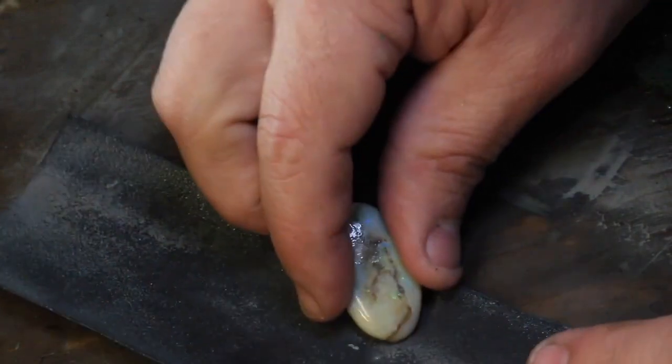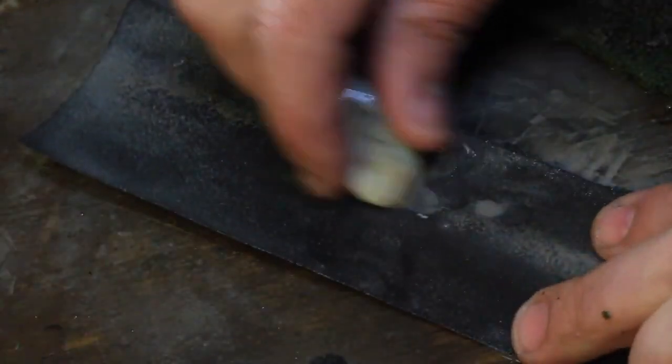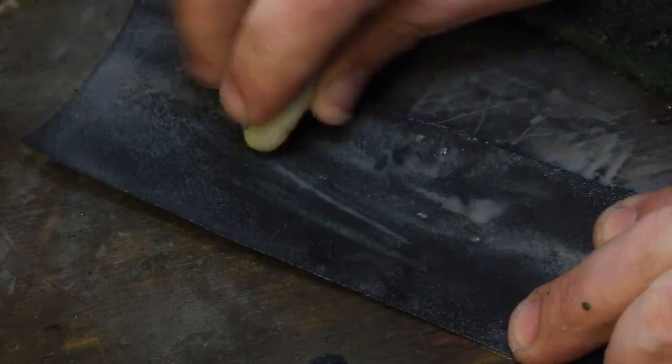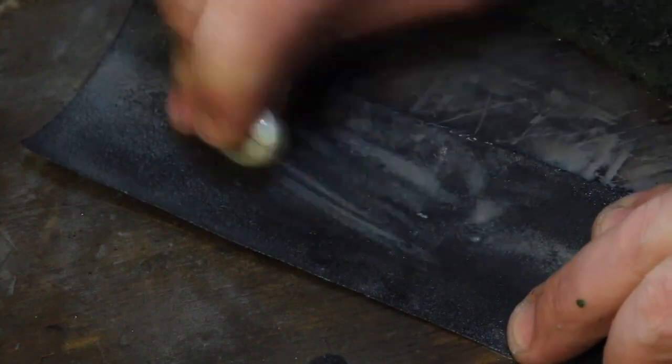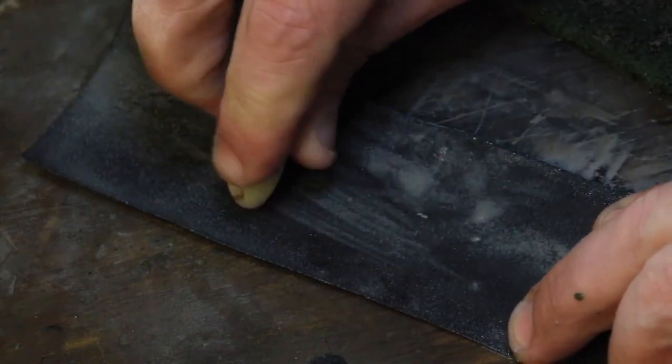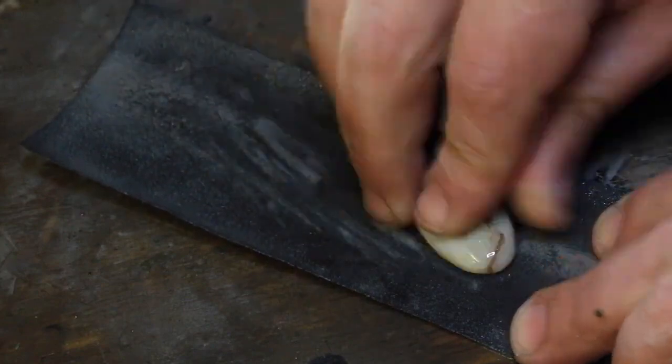And straighten it up a bit, because that 80 grit is pretty rough stuff. Leaves a really nasty looking edge. Okay, remembering, not touching any of the polished surface, just touching the corner or the back.